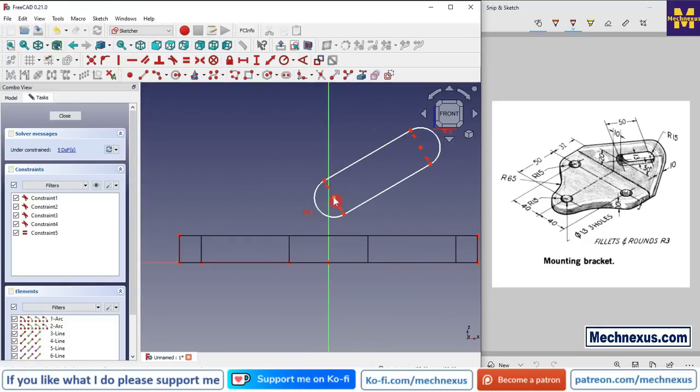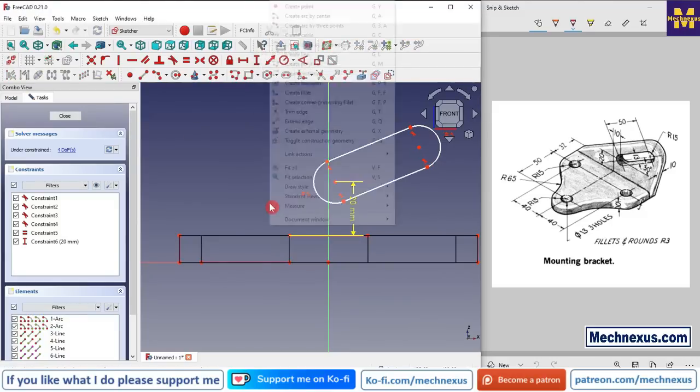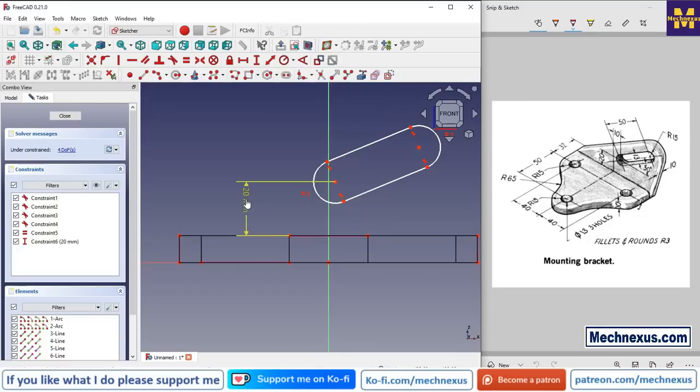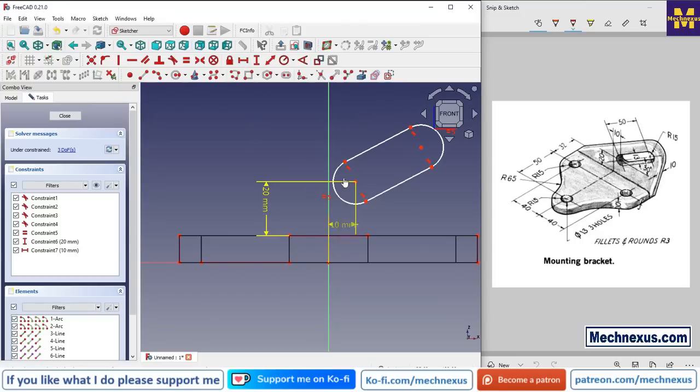Now first we will fix the center. From the edge it is 20, so we will click on project geometry, project this edge, select this point and add a vertical dimension of 20, move it. Now from this point to this point add the dimension of 10, move it.